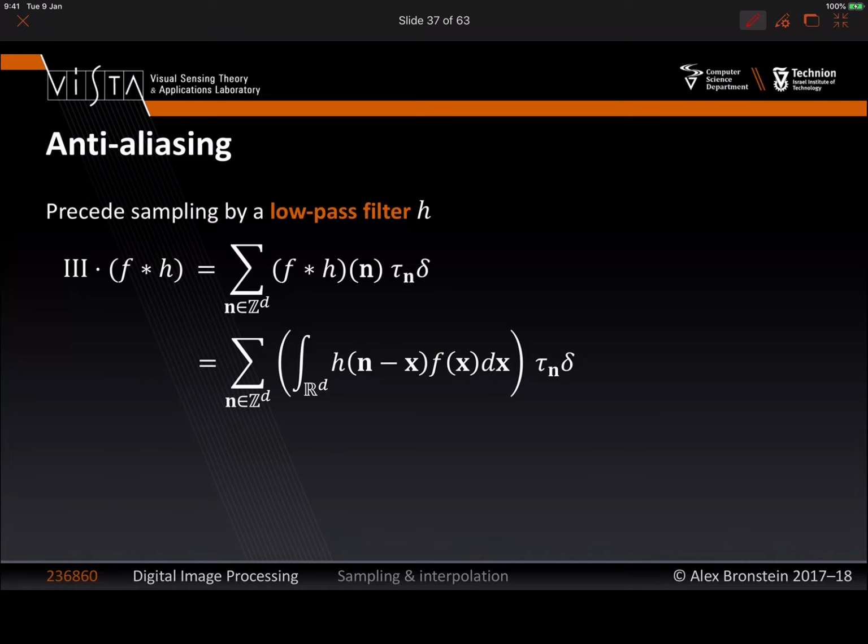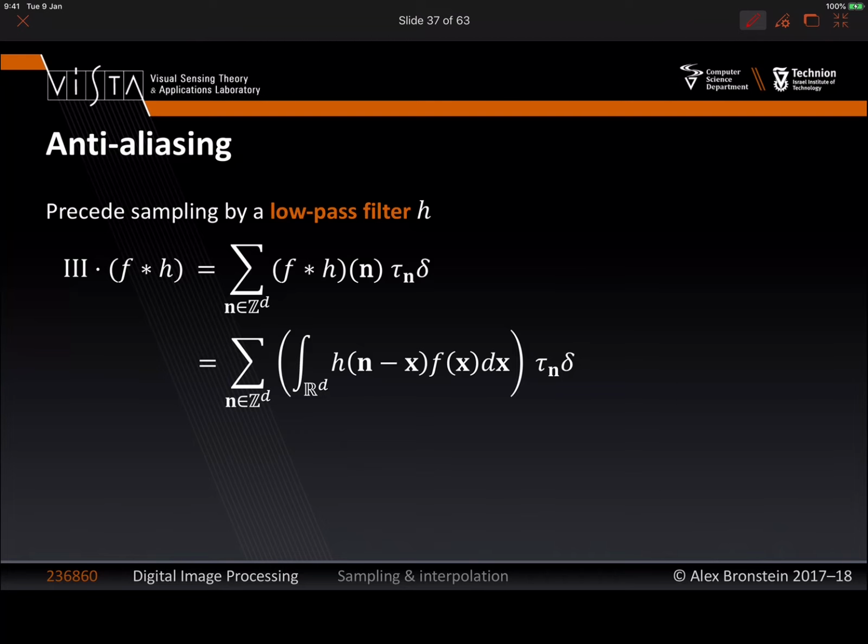And the discontinuity not only has infinite frequencies, so it has energy until infinite frequencies, it has the slowest possible decay in the Fourier domain. It decays as 1 over the frequency. So it has a lot of energy in very high frequencies. And therefore, if you try to sample an image without any precaution, you are going to get aliasing. Okay. So what has to be done for real signals is first to remove the high frequencies.